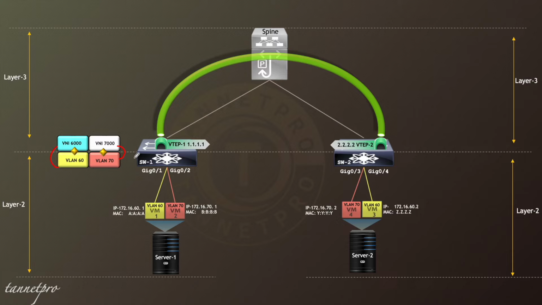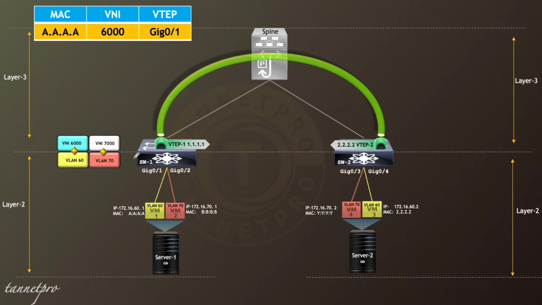So once it gets the map, what it will do, it will generate a packet, right? Sorry, it will not generate a packet, it will make an entry. So the entry in the sense, this MAC address AAA belongs to VNI 60, as it's VLAN 60, I have already mapped. So the entry would always be considering VXLAN, right? So VXLAN MAC address would be AAA, which is the server 1 VM, VM 1 MAC address, and the VTEP, the interface IP from where it is connected. It will make a table, right?